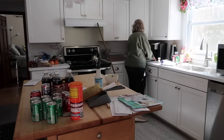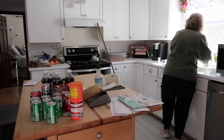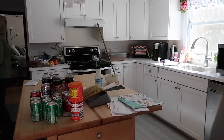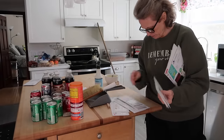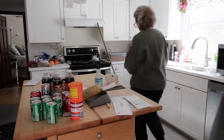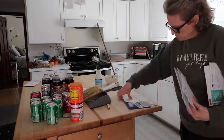And then I had good news when I opened up the dishwasher. I realized my husband had mostly emptied all of it. He had dried and put away all of the plastic Rubbermaids, which was mostly what was filling that thing. And so there were just a few little easy things left to do.